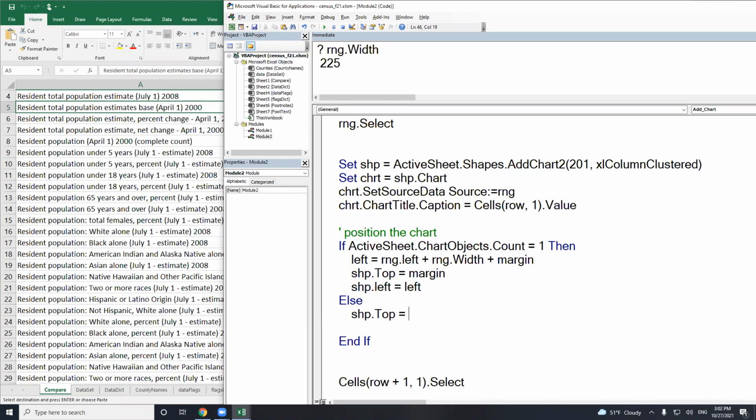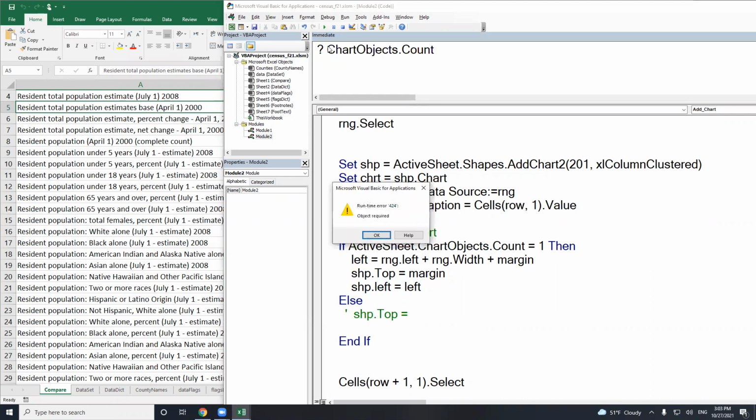So the question is, how are we going to refer to that chart? We could just write an expression that refers to the most recently added chart, or we could make a new object and also have a short word that refers to the most recently added chart. How do you want to do it? Just write an expression here, or should we make a new object and bind on to the most recently added chart? Just write the expression right here in place. Okay, that's not too bad. Because this is going to be, actually, I'm not sure I have to say ActiveSheet in front of ChartObjects. Let me just see if I have to do that. Yeah, so it's this expression right here.